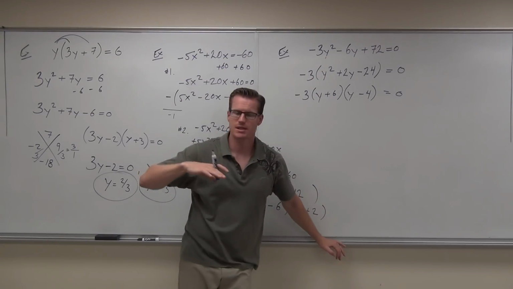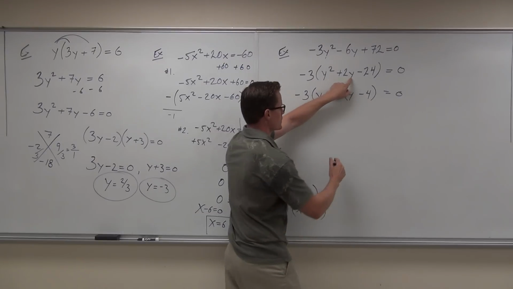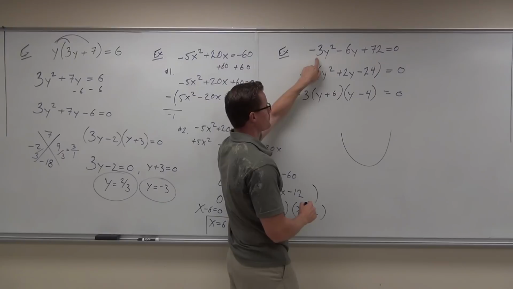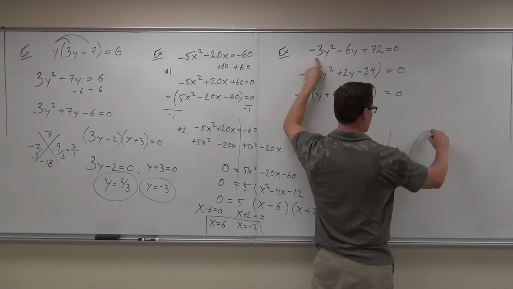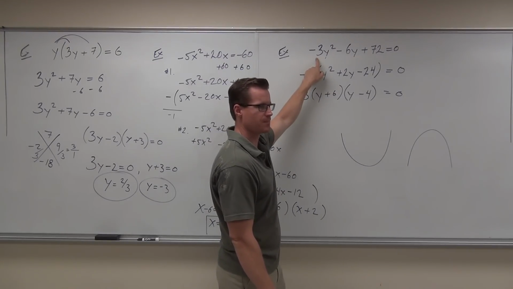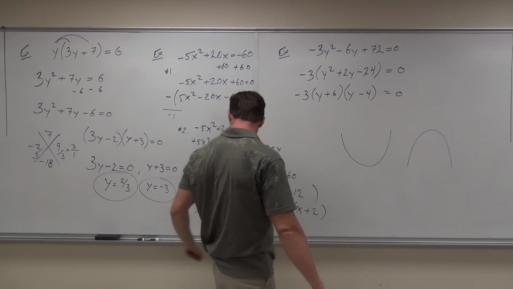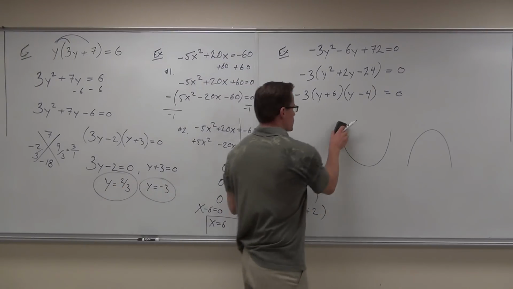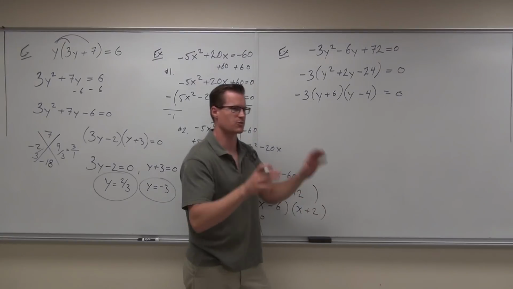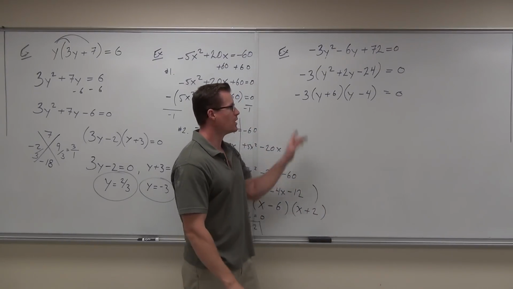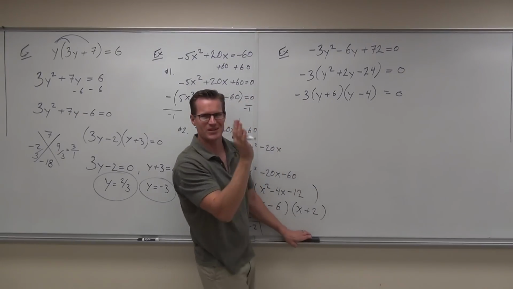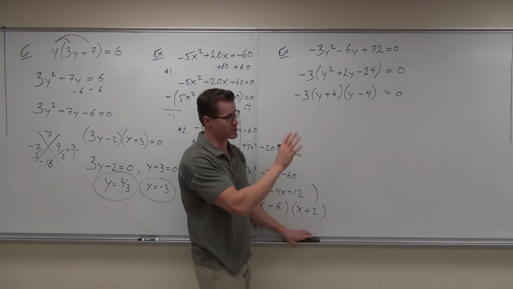And so what's happening is that this graph looks like this. This graph looks like this. Where they cross the x-axis is exactly the same. That's really interesting, but that's what we're doing. So the solutions are the same, it's just that this one is manipulated a little bit. Everything's being multiplied by -3. It's reversing the parabola, changing some of its parameters, but the intercepts will be the same. So what I'm trying to tell you is, if it doesn't have a variable, don't set it equal to 0, and you get the same coordinates anyway.